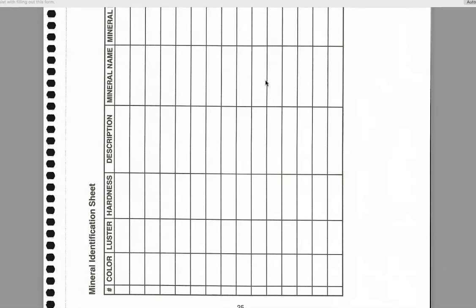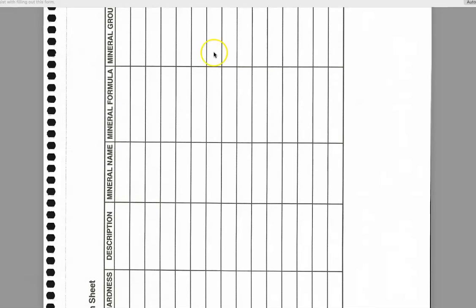Description. I do not recommend just writing down opaque and amorphous. Write down something that actually means something to you. I've kind of been preaching that all along. There's little sense in just parroting back what's on the previous page. So if you want to write cloudy, glassy blob or something like that, please, feel free. Description is totally you. Mineral name, milky quartz. Mineral formula was SiO2, if I'm not mistaken.